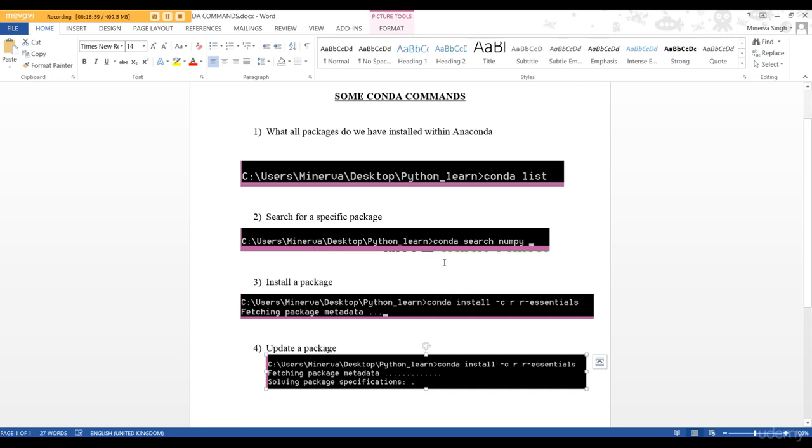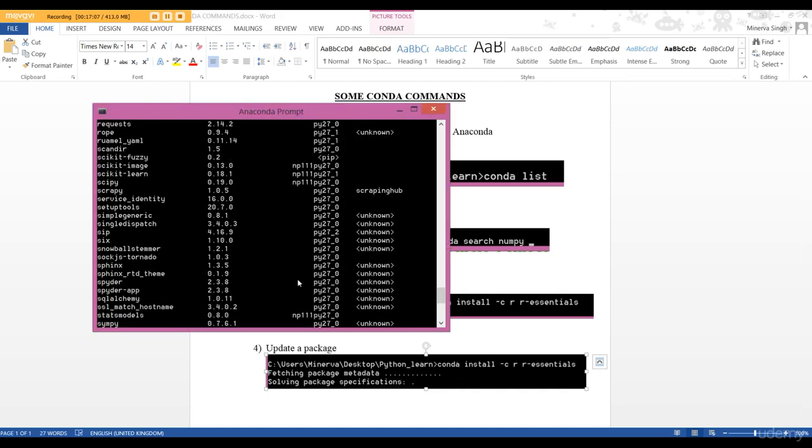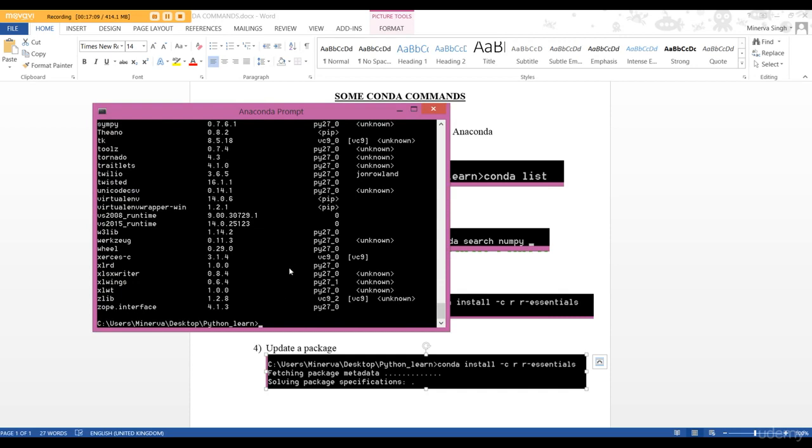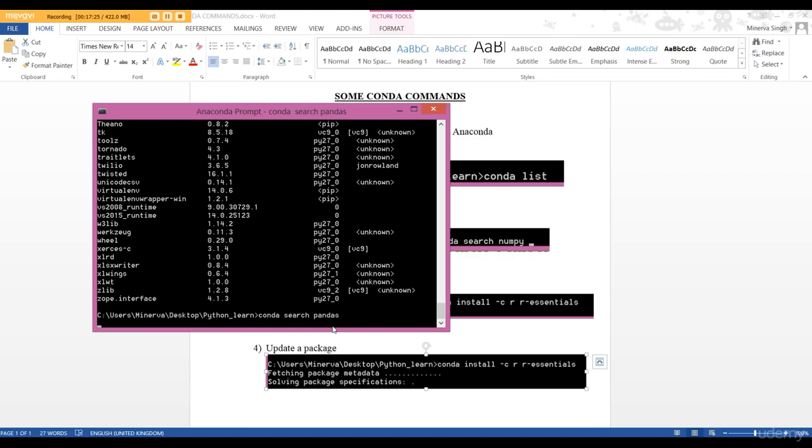I can search if I have, say, a specific package called NumPy installed on my system or not, or say, do I have pandas on my system or not. These are things that we are going to work with further on. So let us see how we are placed. So conda search, say pandas. That's a very important Python package for data science.